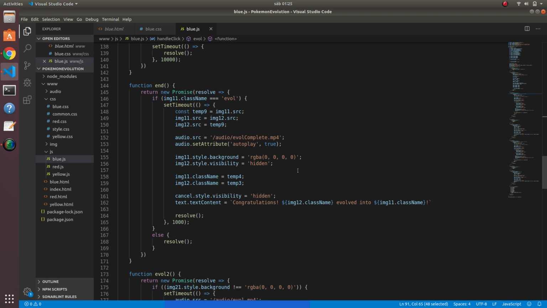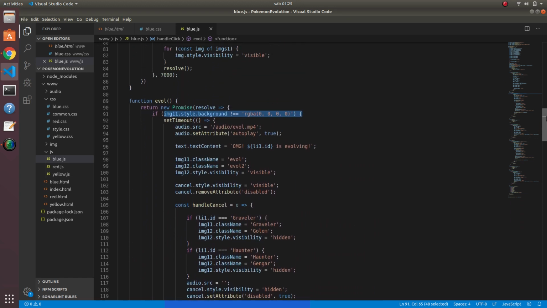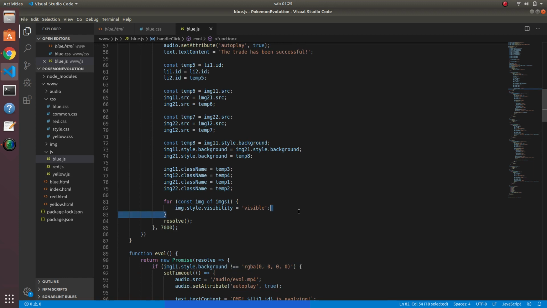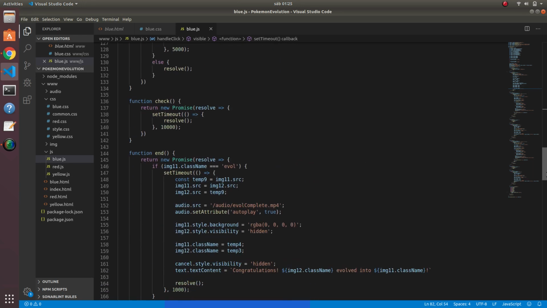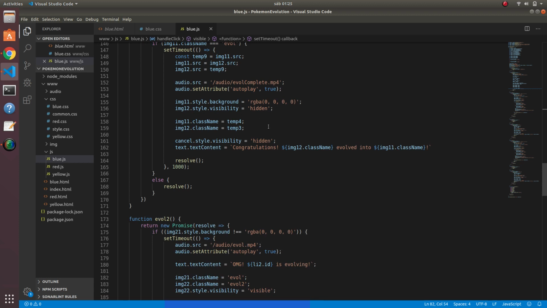I remember why I did this, because when I end the trade I say all the first images visible. So if the Pokemon has evolved, the second image is going to be the first. They are going to change. So when I trade again, they don't revert the evolution. I remember now. And I change the class names.